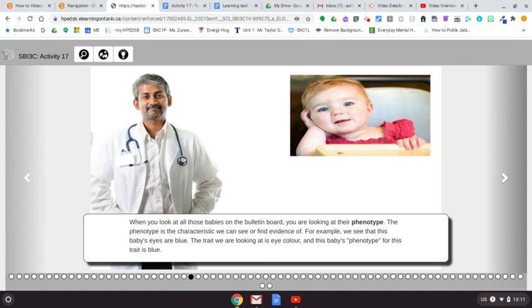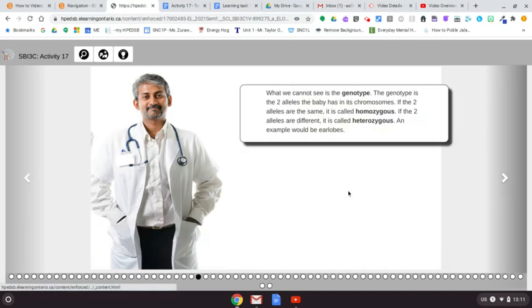If I was to take a picture of my daughter Isabel, you would see her eyes are blue. That would be her phenotype. If you were to take a picture of a friend of mine, their eyes might be brown, right? So phenotype is what you see, whether you have blonde hair, red hair, or brown hair, all sorts of characteristics when you just look at somebody. What you don't see, so the difference is you can't see the genotype. You can't see what both parents have specifically passed down when you just look at somebody.